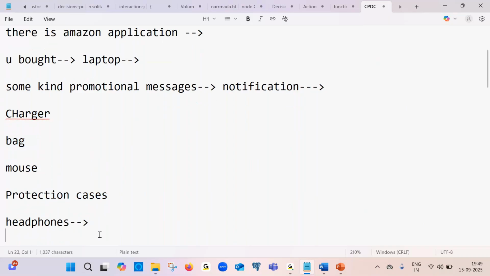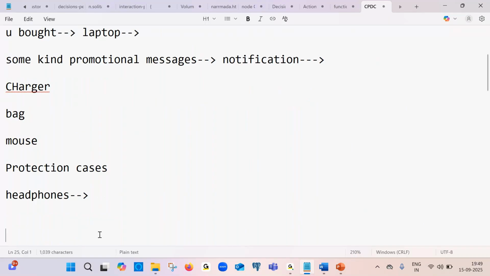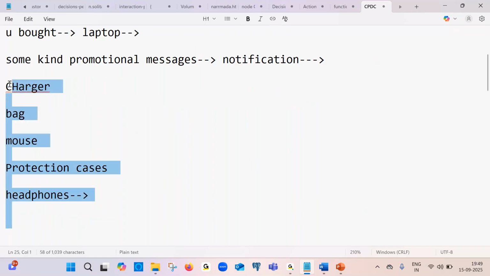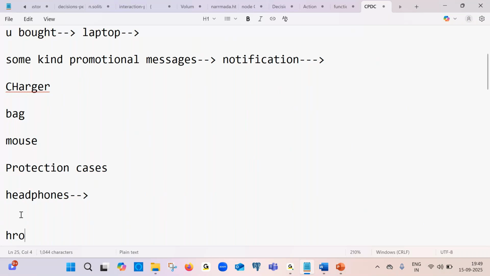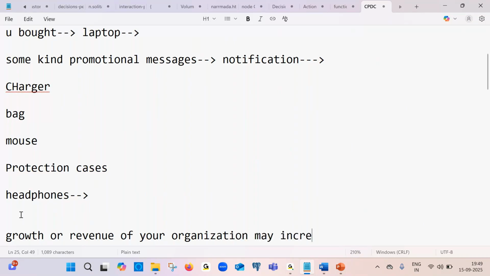Then when the customer purchases any of the products which you promoted, what will happen finally? The growth or revenue of your organization may increase, correct?